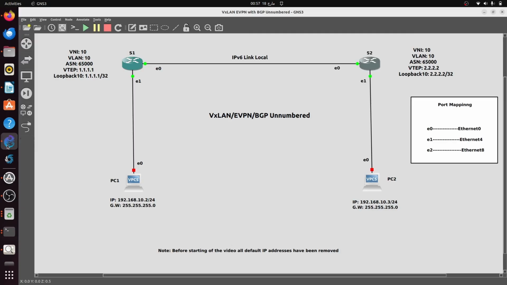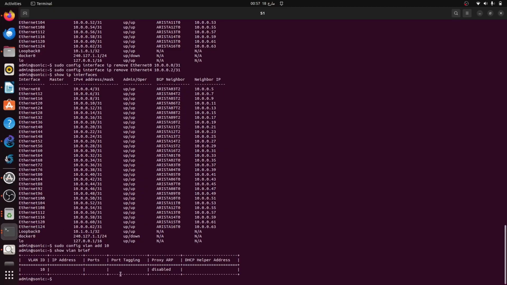Now I will make this port a part of VLAN 10. I will use the command sudo config vlan member add untagged 10 Ethernet4.